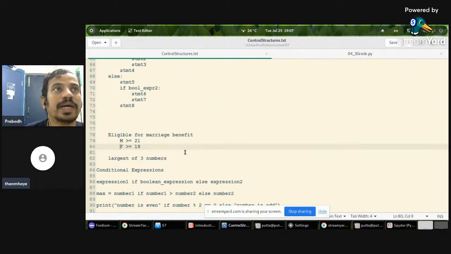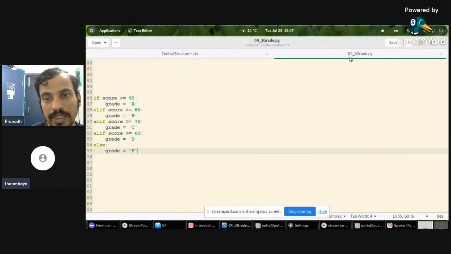For eligibility we have two criteria. So what are the data elements that I have to know? What input should my program ask? Age of the person, and the gender. Age and gender, both of these should be input to my program. I should know whether first the person is male or female, and what his age is. So those are the two data elements.